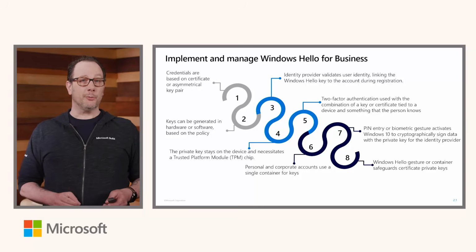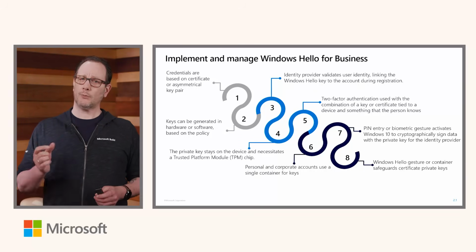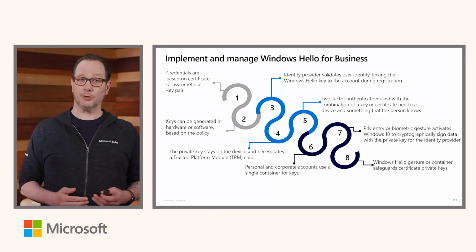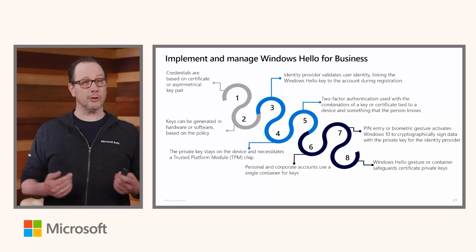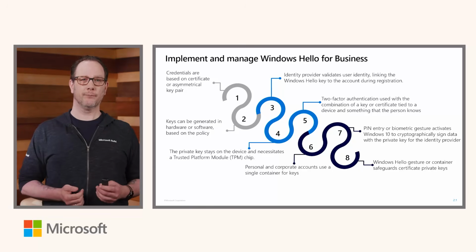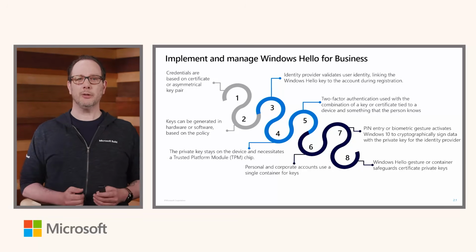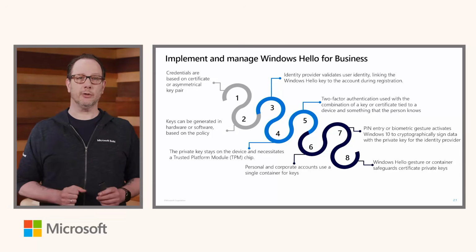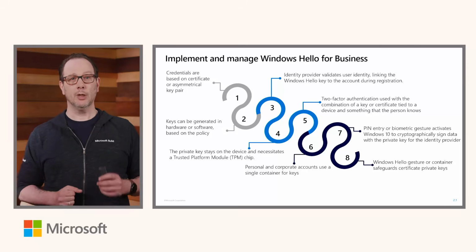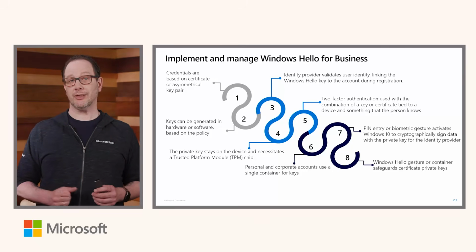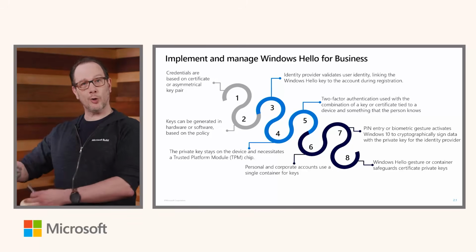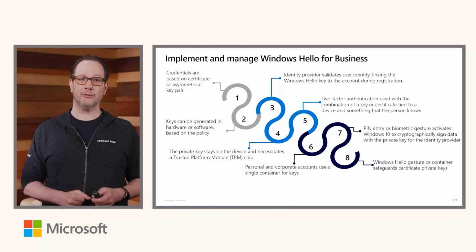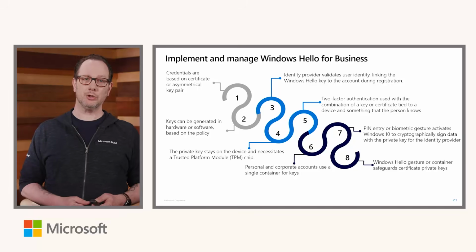One of the MFA options we zoom in on here is Windows Hello for Business, replacing the traditional passwords with strong two-factor authentication using biometric or a PIN pattern. Make yourself familiar with the 8-step process here, understanding how the authentication process works in detail, starting from the certificate-based credentials all the way through how your private keys are stored on the TPM chip.